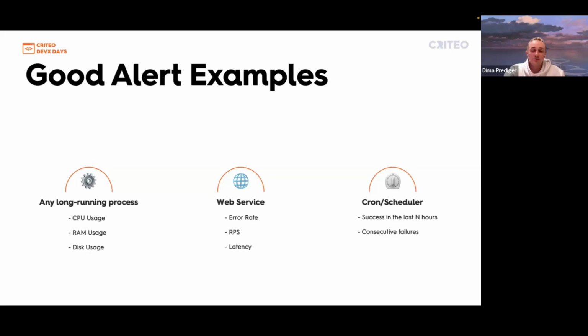You can measure both on a large scale and a small scale. For example, for a particular endpoint that is crucial to your system, you can add an additional alert. And the final example, for schedulers, you should probably track the consecutive failures or just success in the last n hours, for example, making sure that your data is flowing.